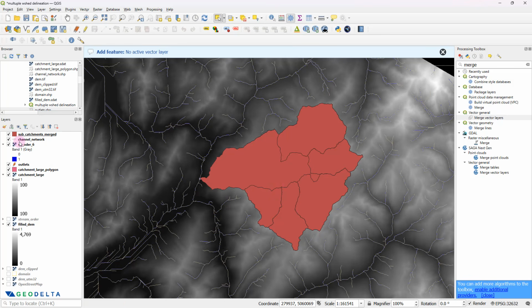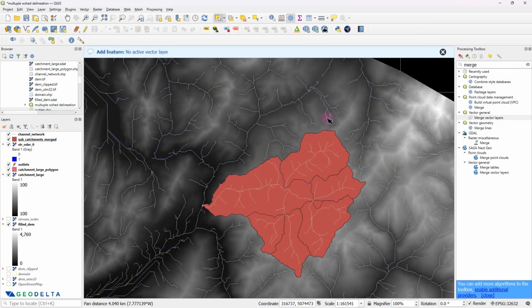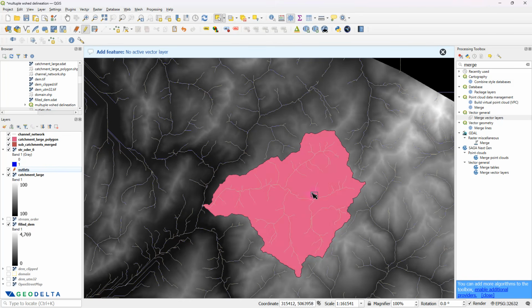And at the same time, I might be able to cut down parts of this channel network that are not necessarily important for me. You can simply do that since we have this large catchment polygon still with us, which is this one. I can make use of the extent of that large catchment polygon to cut out this channel network and get rid of the channel network of this outside area.